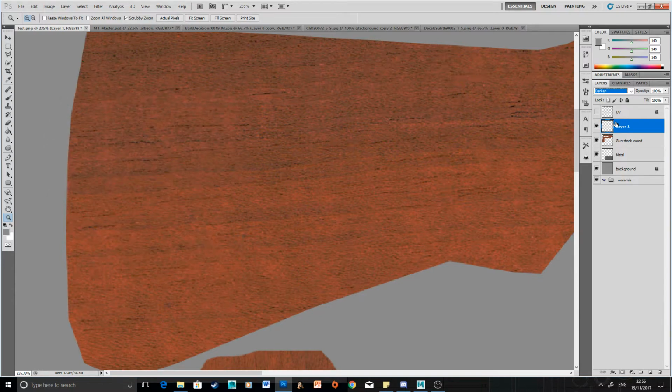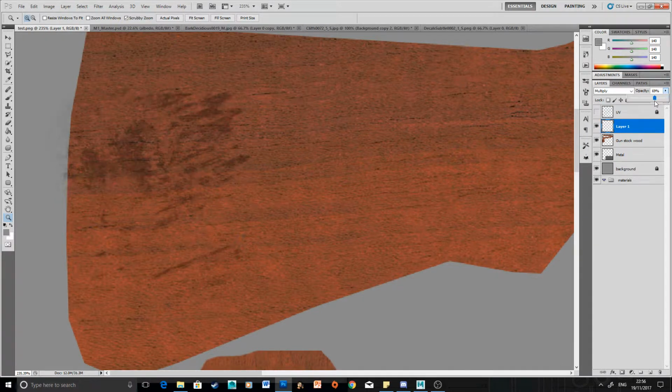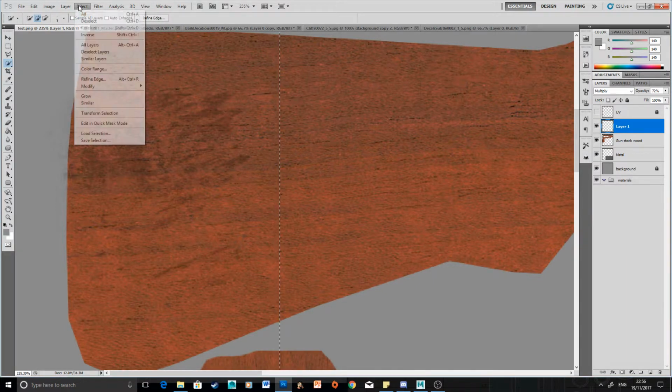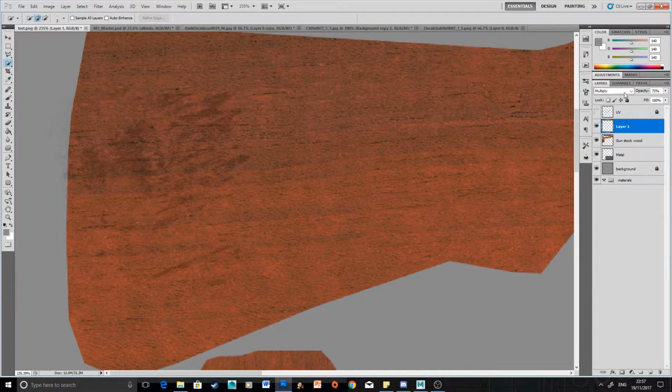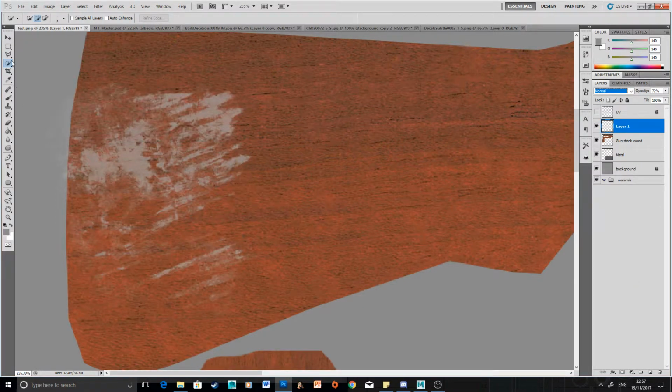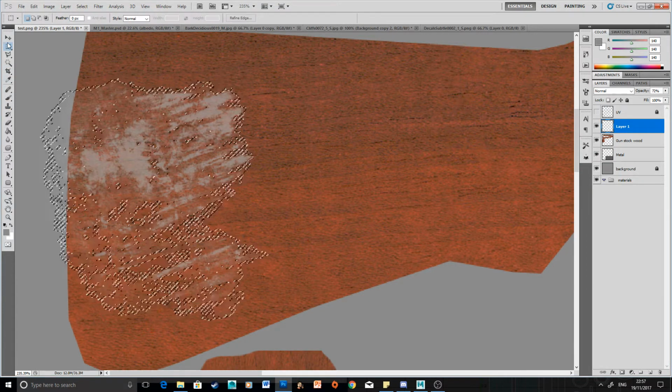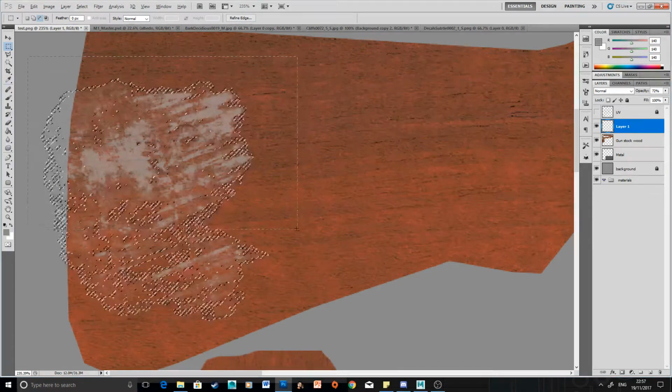Me personally, I might actually keep it with the multiply, and what I can do is turn down the opacity, which is basically like the transparency. So rather than have it at full 100, I may want to just slightly seep it in a little bit. What I might do as well is select some areas of this dirt texture. If I go back to normal, for instance, really quick. Select the Magic Wand tool. I'm going to deselect most of this area here.